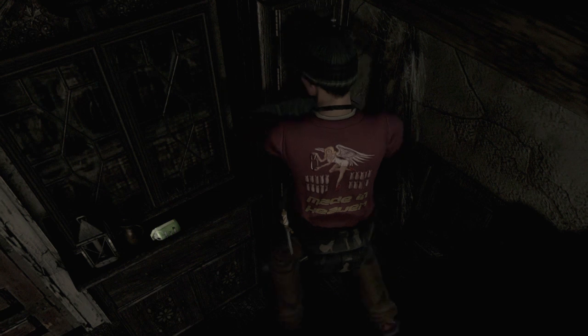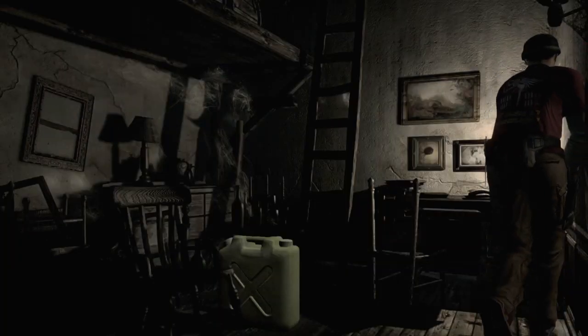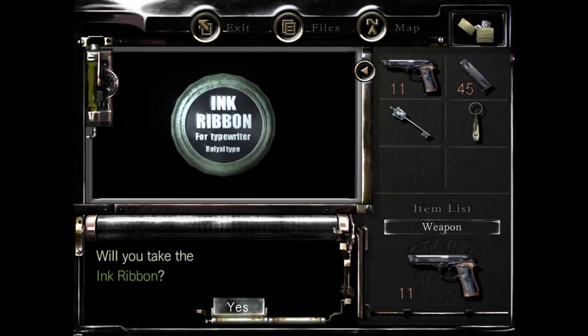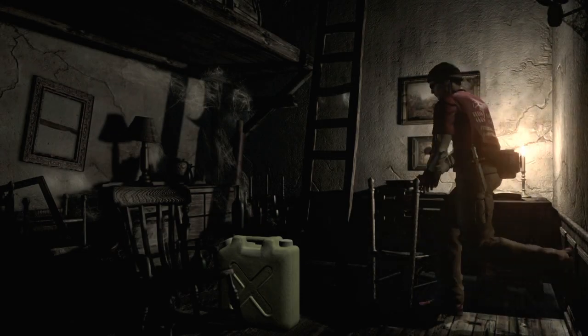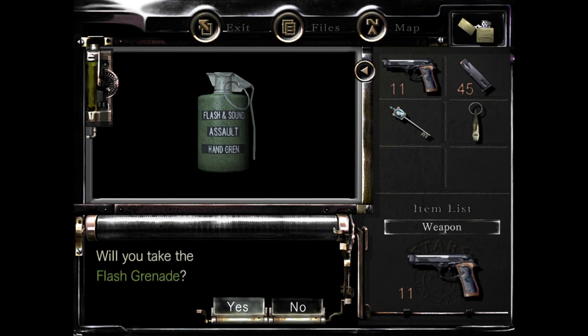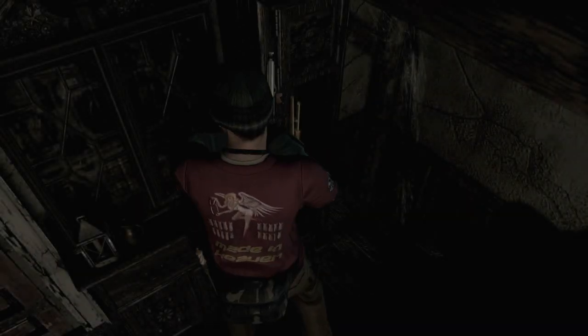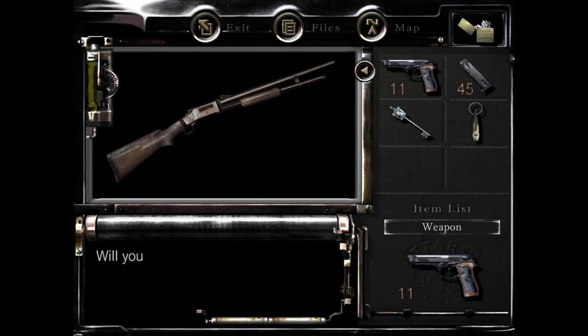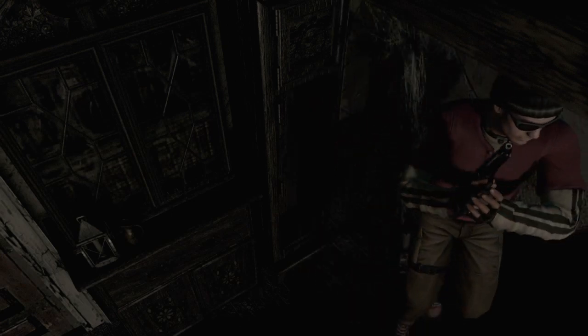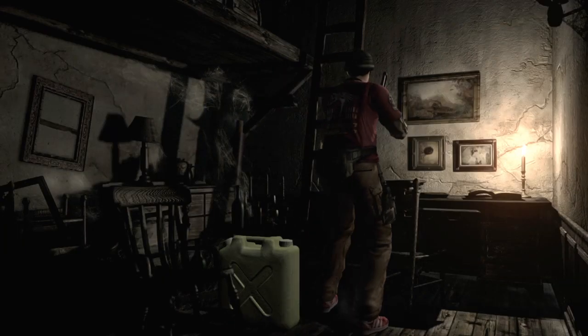You get a broken shotgun somewhere. Ooh, an ink ribbon. Very nice. Ooh, and the kerosene. Nice. Flash grenade. The broken shotgun. Trade that in with the shotgun. And you get it.